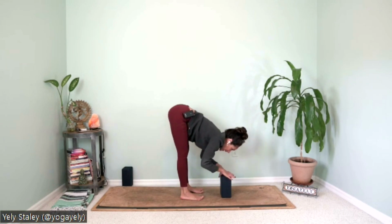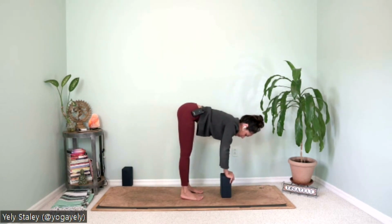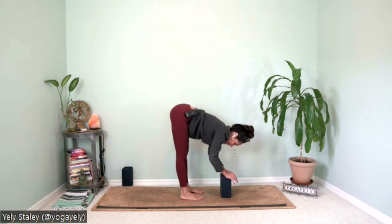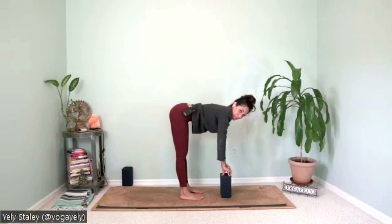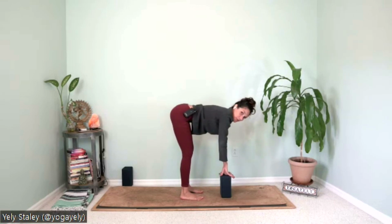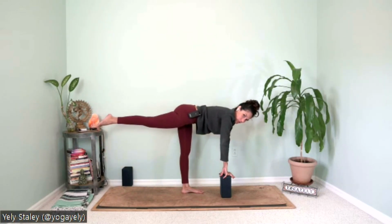You're like, do I have toes on my back? Let's continue rocking a couple more times, leaning forward into your toes and back into the heels. And then see if you can visualize the center where the toes and the heels are equally supporting your body weight. And then press your fingertips or palms into your blocks to lengthen your spine halfway up. So you have the support of the block right here to give you that sensation of coming into an L shape. We're gonna gently bend the knees, just a tiny gentle bend, so you feel that buoyancy of the knees. You're gonna transition your weight into that left foot, and we're gonna extend the right leg up and back, a variation of Warrior Three.